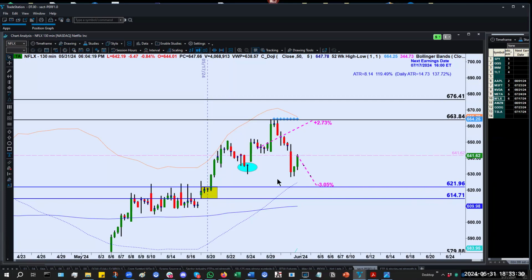trade. Okay, and again, one could either buy a call here, buy the stock, or, depending on the particulars, one could sell a bull put vertical credit spread and collect premium from here. So all of those would be different ways of expressing a bullish trade out of this demand zone. Okay, so that's about 3% below where current price is now.